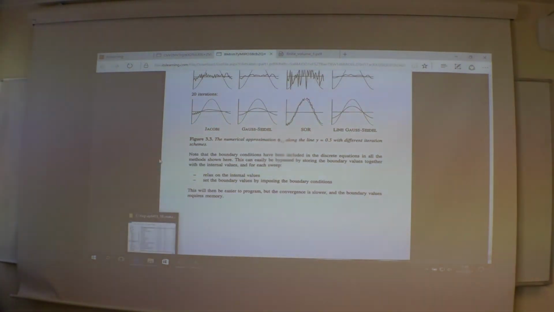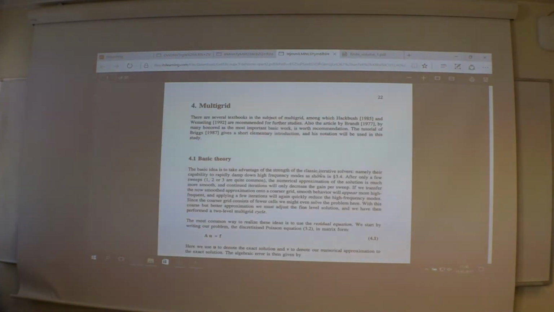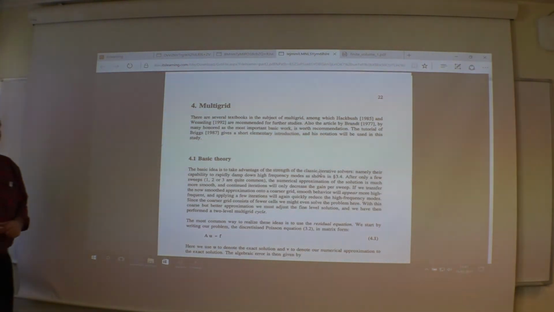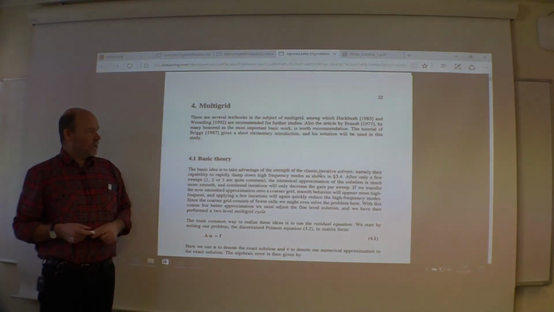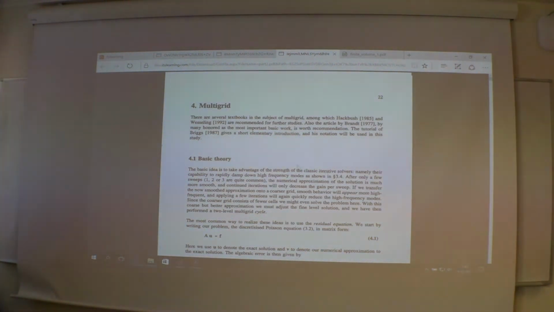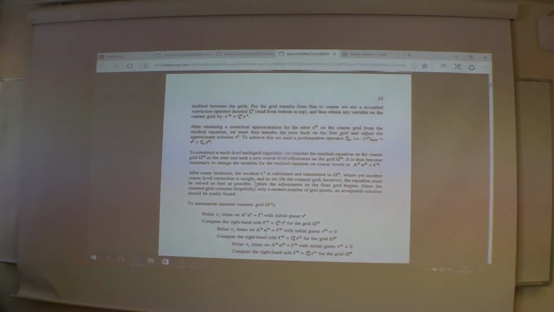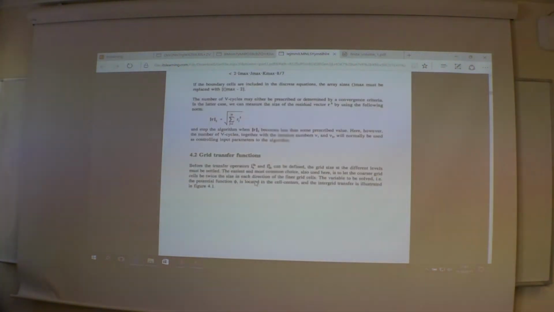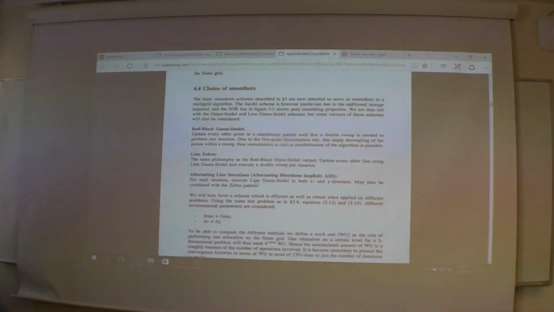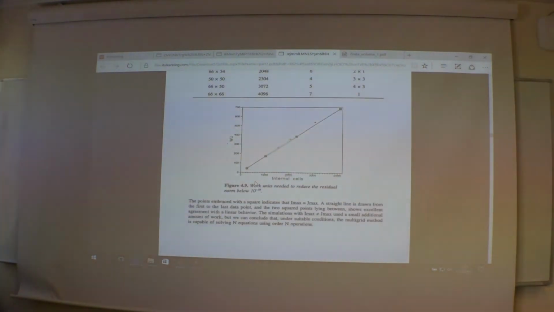And if you want to have a peek, you can then look in part 2 how this is done. So here you'll find a very quick description of what is multigrid. Here, of course, I have focused on what I need for the SOLA algorithm. So it's sort of one version, but you can have a look at it if you want. I just want to show you the end result here, which is quite nice.